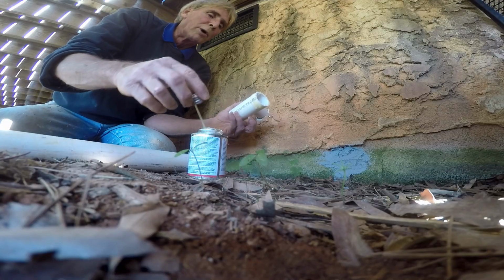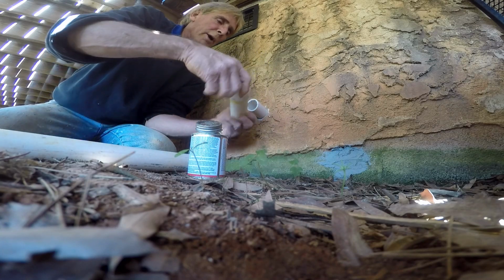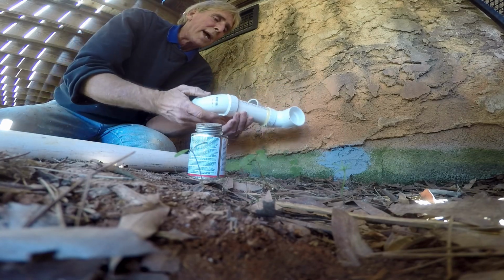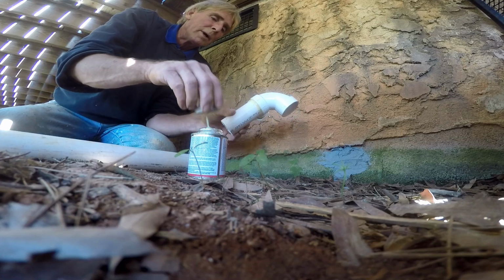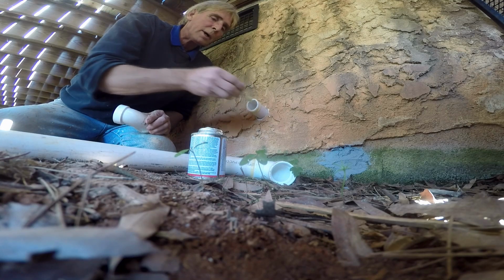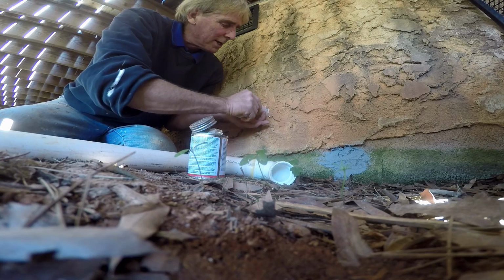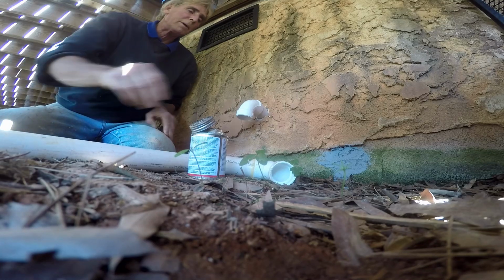So let's go ahead and glue up our discharge. Good amount of glue. We'll put a 90 on there. Just twist and hold it. The other 90 is going to be at the other end, and it's going to go exactly the opposite direction. But I do like to work from the top down, so we'll put this 90 on. Just make sure it's pointing down, looking good. Remember, this piece can slide in and out, so we're all good.